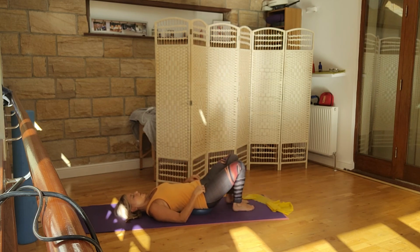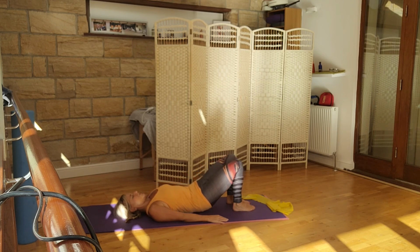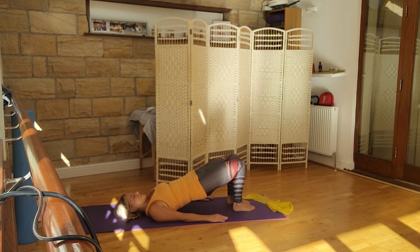Take both feet down, lift up to take the ball away if you've got a ball, so you're in your bridge position. Very gently restack the spine back down. Beautiful. Let's do two more. Gently roll the lower back into the mat. Start lifting up into your bridge, sending the knees long. Take a breath in. Slowly lower.